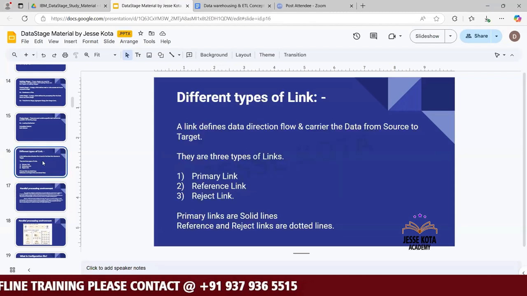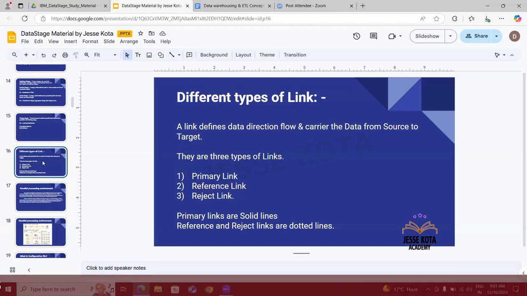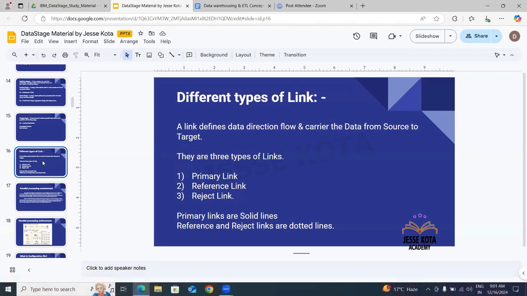So any questions on today's topic? Tomorrow we will try to finish the remaining theoretical concepts of DataStage. From Wednesday onwards, we will move to actual practical lab sessions. Any questions, guys? No questions, Justin, we are good. What about others? No questions.